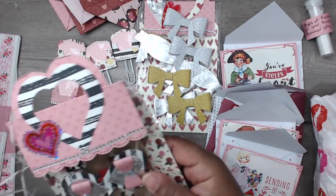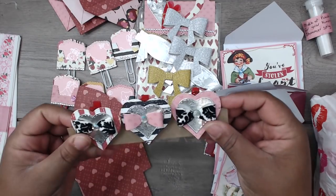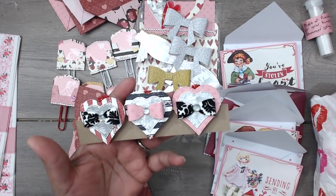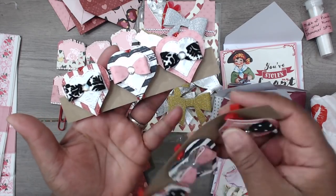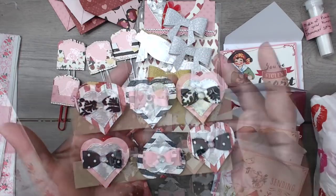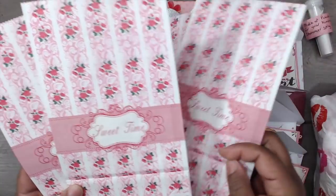She also sent some altered paper clips on red shimmer clips. She has two with this cute little fur material on them, and then she has these polka dots with hearts in the middle — adorable! And then she sent some bags that say 'Sweet Time' on them — really cute bags.